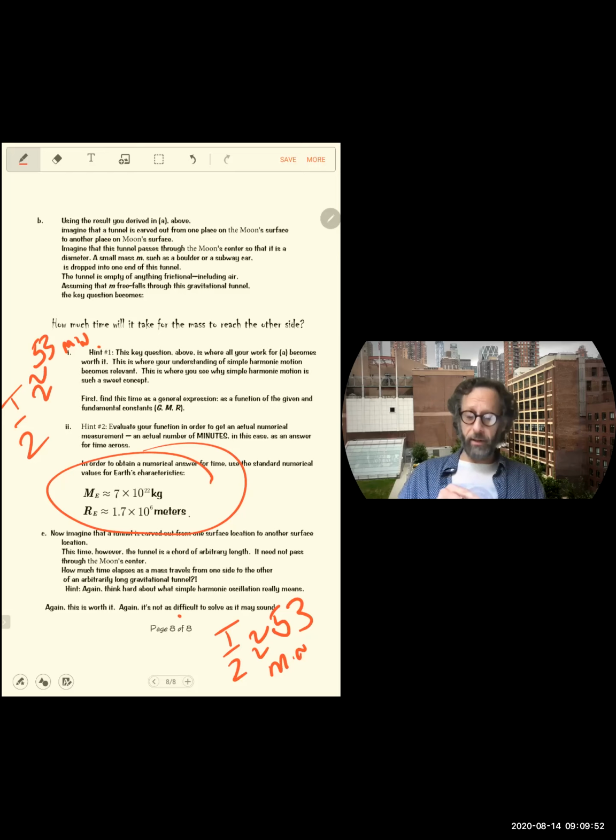If you said something like all harmonic oscillators have the same period, well, you're on the right track. You're showing that you get what I'm asking here, but you still might have lost like 7 points or 6 if you just wrote down simple harmonic oscillators have the same period or something.